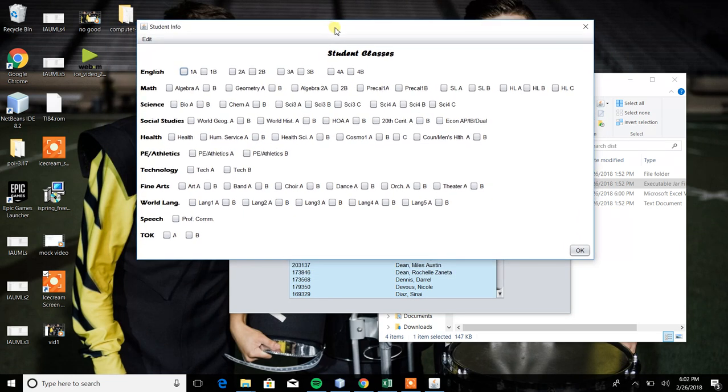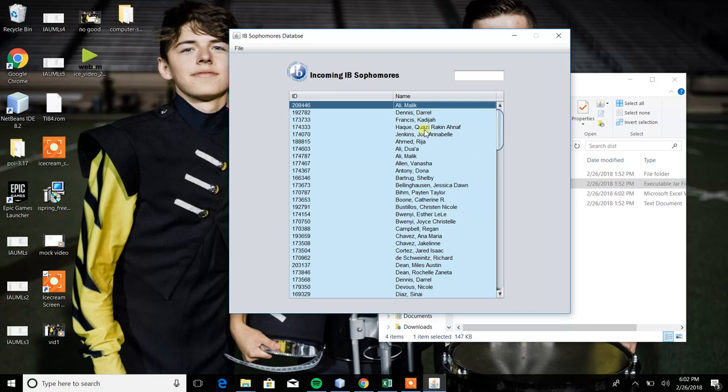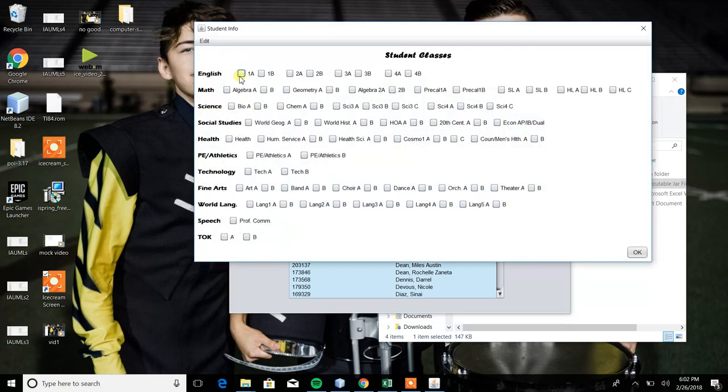So now we're going to be looking at the function of each checkbox, and the dialog checkboxes, as I mentioned earlier, write an X in the Excel file to keep track of each credit that the student has. So let's say Ali has all these classes checked off, and Dennis has just TOKA.